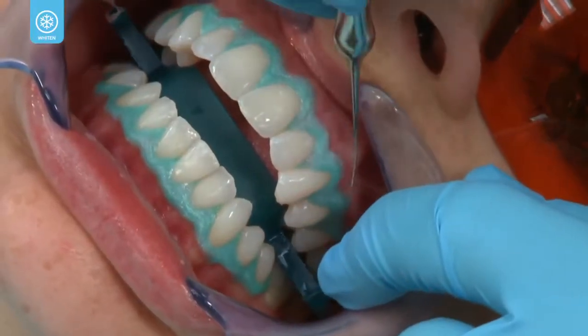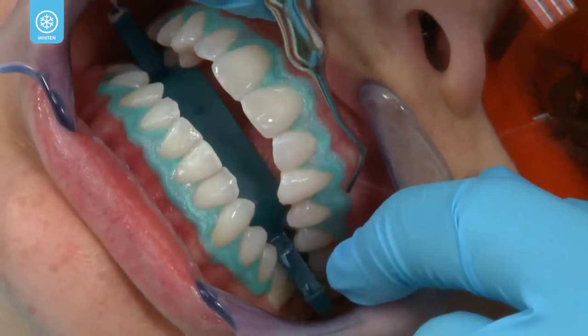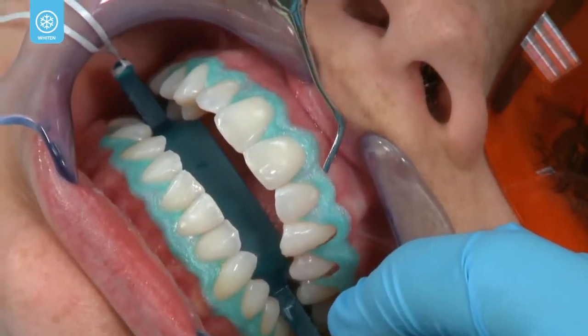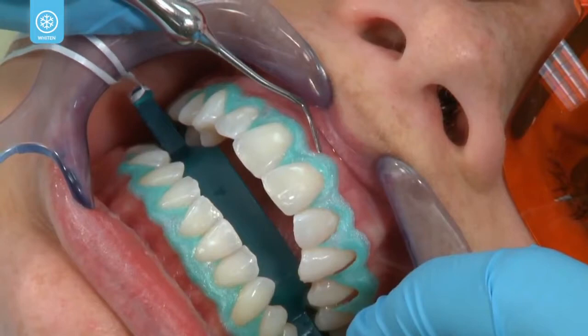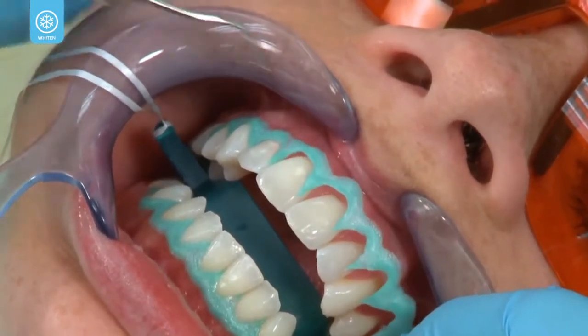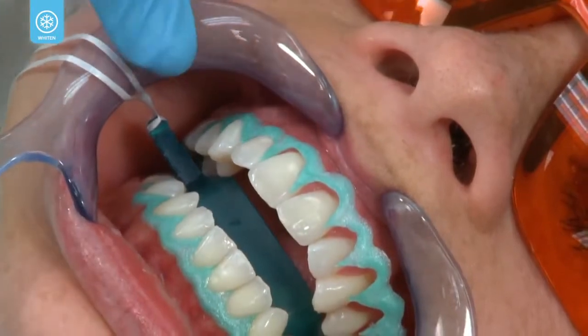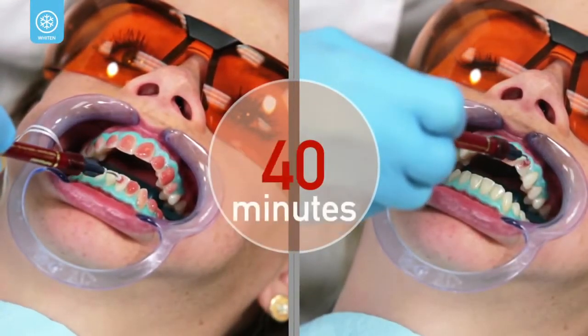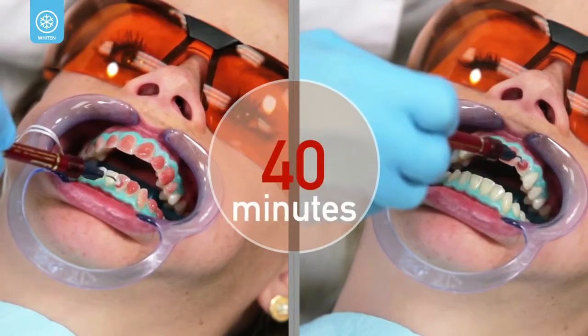Once the desired shade of white is achieved, use a dental instrument to remove the cured Opaldam resin barrier. It will easily come off in 1 or more large pieces. The total procedure, including setup and isolation, typically lasts 60 minutes. This includes 2 20-minute applications of Opalescence Boost for a total of 40 minutes of whitening time.